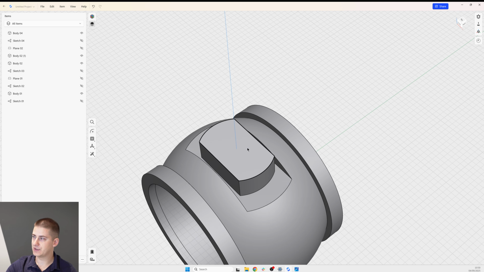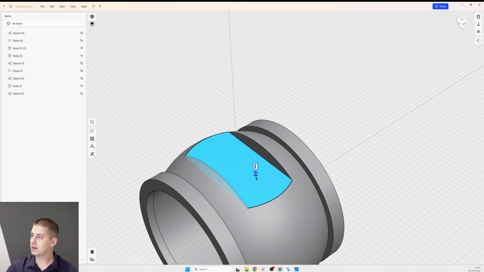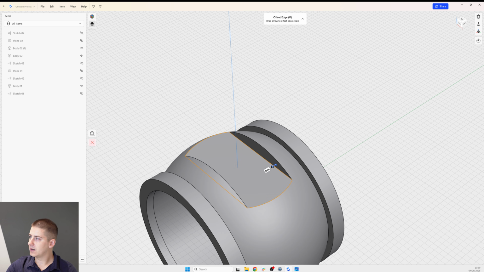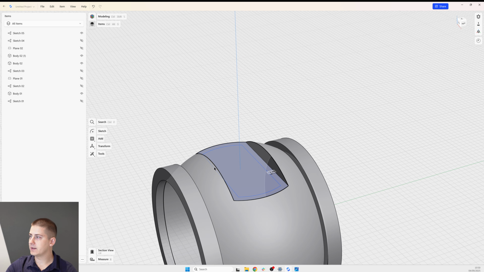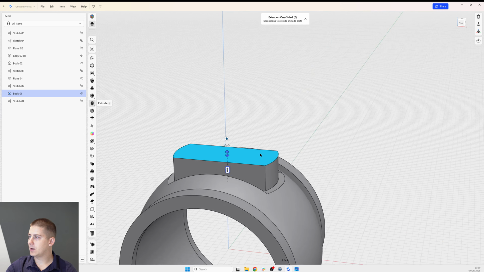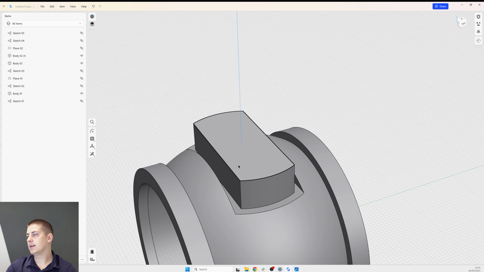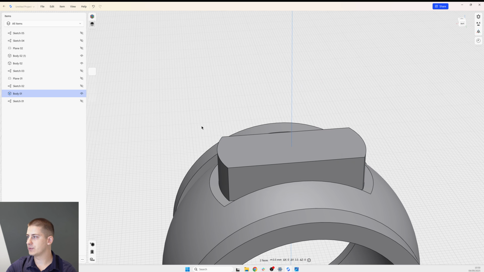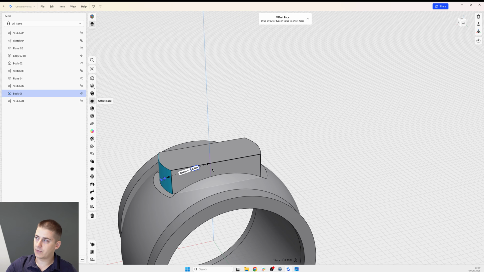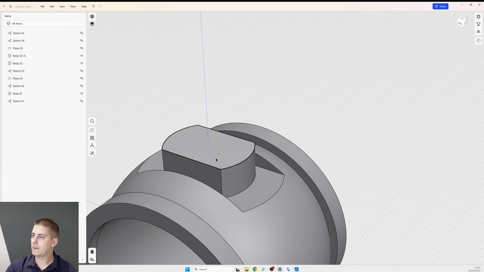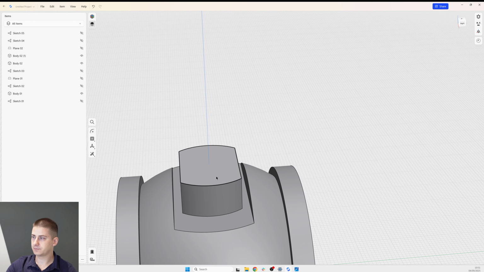Another way to do the same thing is to click on this face and use offset, create the profile which is the one we want to achieve, and then use the extrude. This is a bit more traditional way, and in that way you are avoiding selecting all those faces and using direct modeling. But still, if you want, for example, to add this modification, you can still use direct modeling to do this.